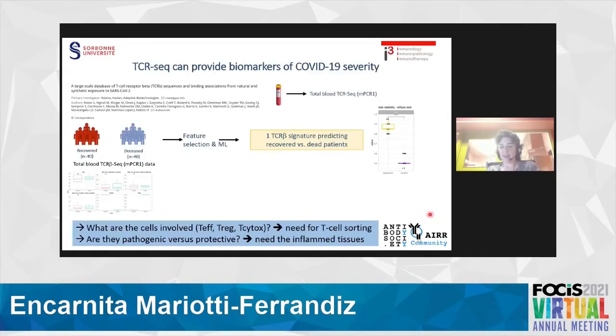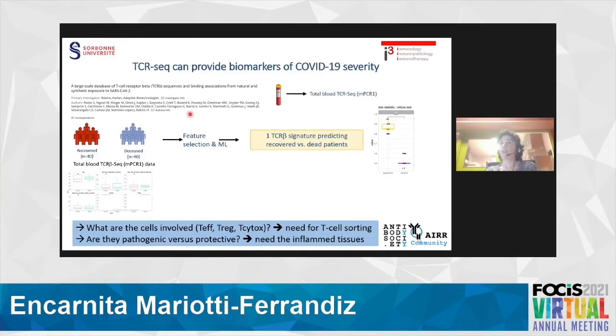Finally, we applied the same strategy, but this time to external data sets, which are not related to autoimmunity. But I wanted to show you this result because it was made on different data generated with different methods, and also from data sets obtained from total blood, so without sorting T cells.